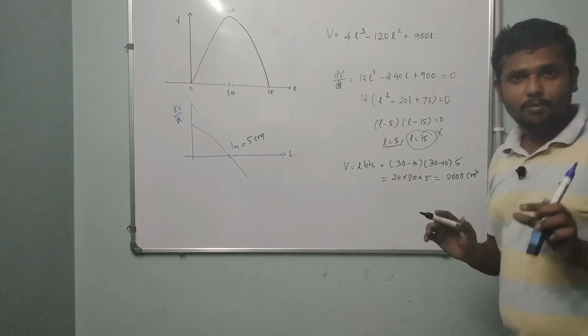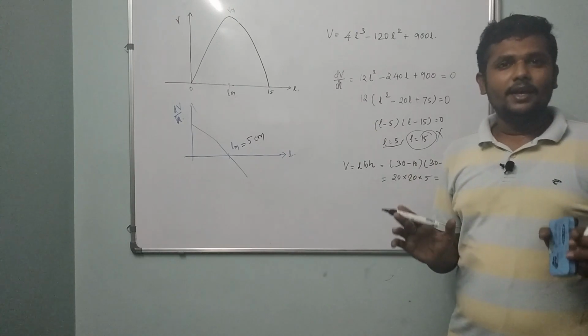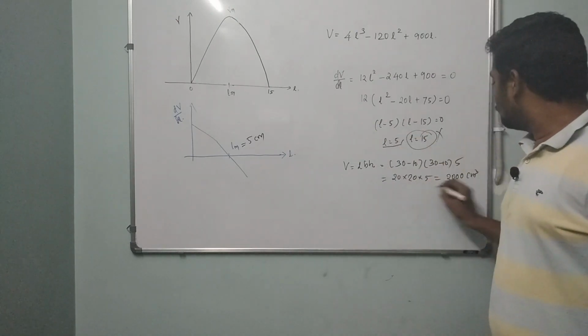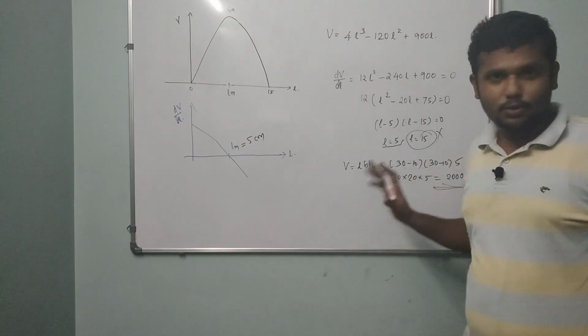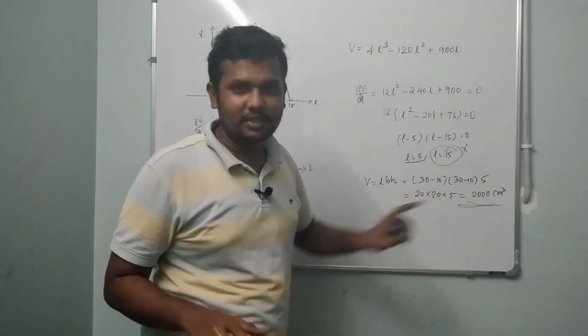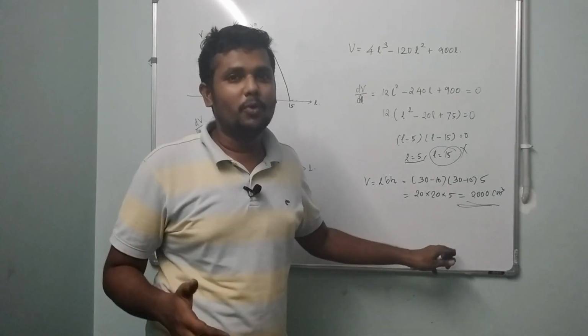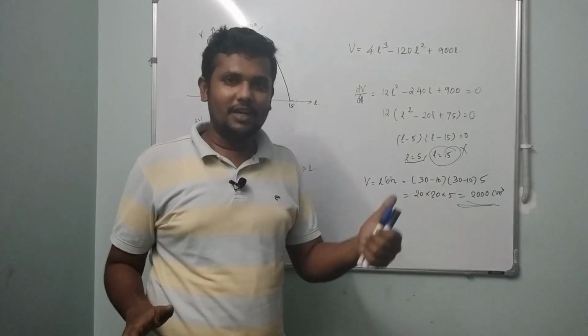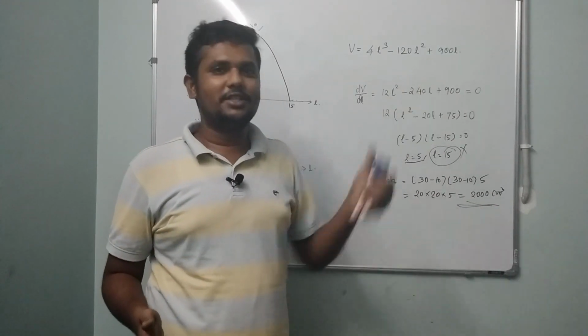So with the given sheet of size 30 centimeter by 30 centimeter, we can make a maximum volume of 2000 centimeter cubed only. We cannot make a box with more than 2000 centimeter cubed. This is the maximum volume. No one can give a maximum volume more than this. So definitely we will get a reward as well as the award of the best engineer of the year.